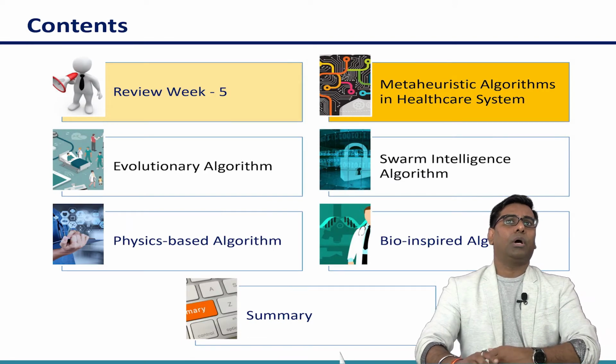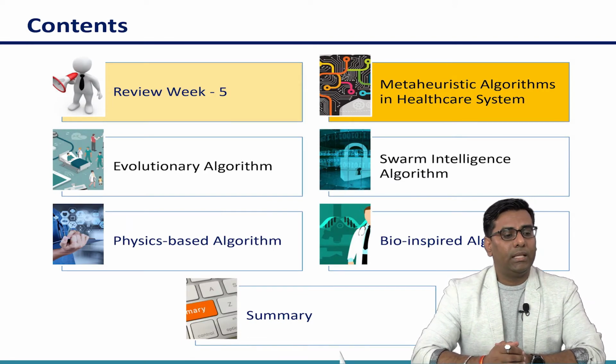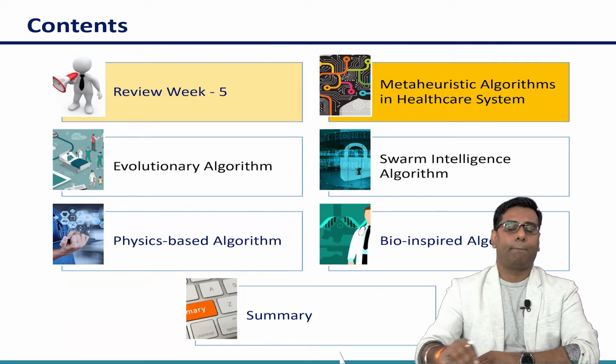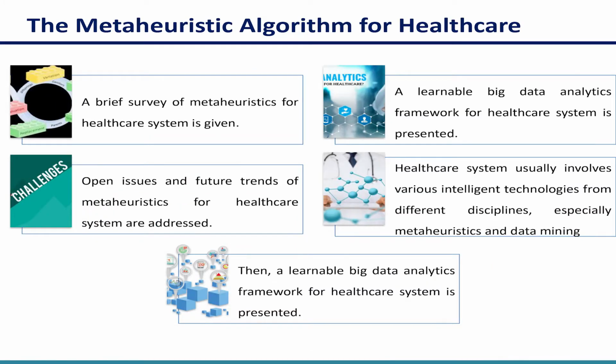So next we are going to talk about metaheuristic algorithms in healthcare. How can we use metaheuristic algorithms in the healthcare system? So let's see. A brief survey of metaheuristics in the healthcare system is given, a learnable big data analytics framework for the healthcare system is presented, and the open issues, or we can say metaheuristic challenges, in the healthcare system are addressed.